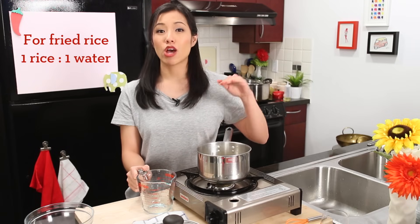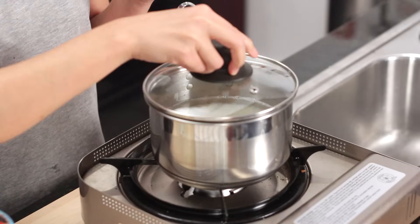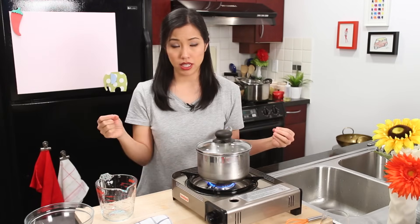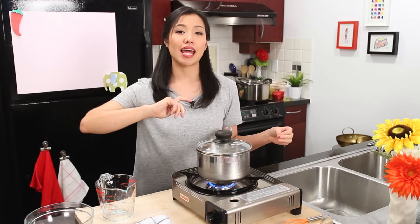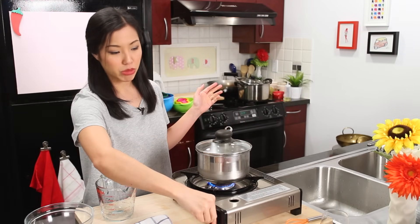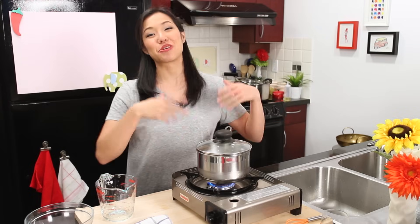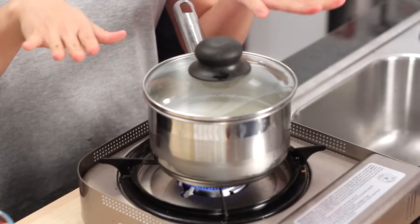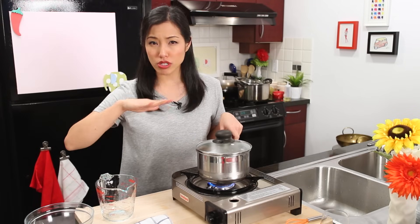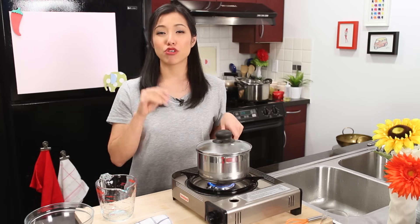If you're making fried rice, use one part rice to one part water, because you're going to rehydrate that rice with all the sauces — so you want your rice to start out a little drier. In the beginning, if you're in a hurry, you can crank the heat all the way to high to get it to a simmer quickly, but then turn it down as low as you can. If you're not in a rush, just start on medium heat and let it come to a simmer slowly, because the danger with cranking it is if you're not paying attention it will boil over. Once it comes to a simmer, turn the heat down to as low as you can while still maintaining just gentle bubbles, then leave it for 15 to 20 minutes.